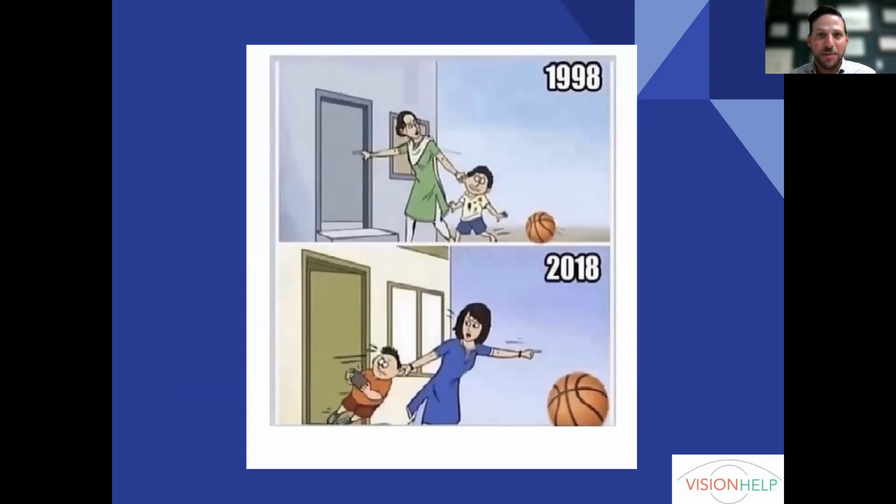This is a meme that I started seeing about 3 or 4 years ago that I thought was very true. Back in the 80s and 90s, and before then, you'd have to drag your child inside in the summer in order to get them to stop playing outside. And now you've got to drag your children outside in order to get them to stop staring at their screens. Now, screens are not going anywhere. And so we look at our job as trying to do everything we can to offset the influence that these devices are having on our children. Now, there is something that we can do about this, which is great. But we're dealing with an uphill battle.